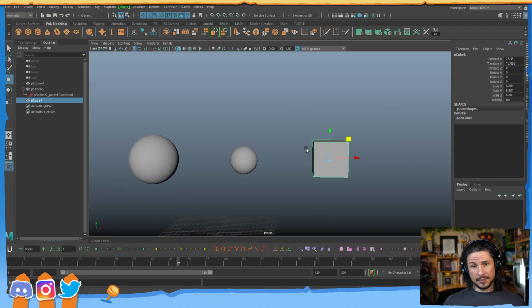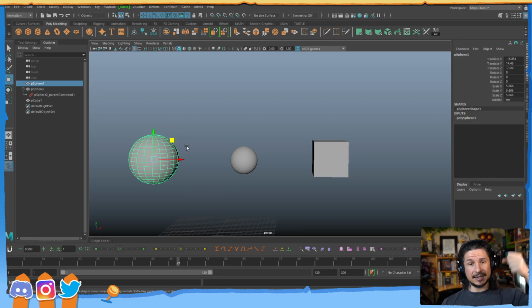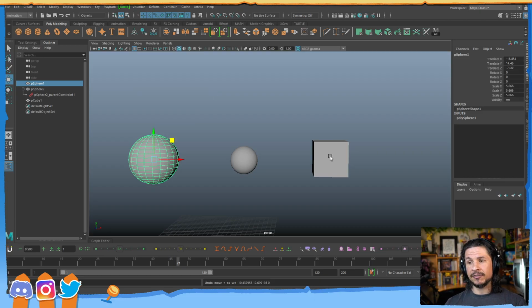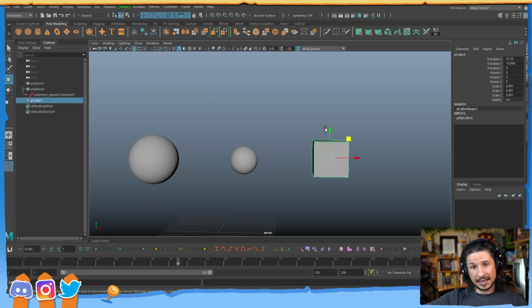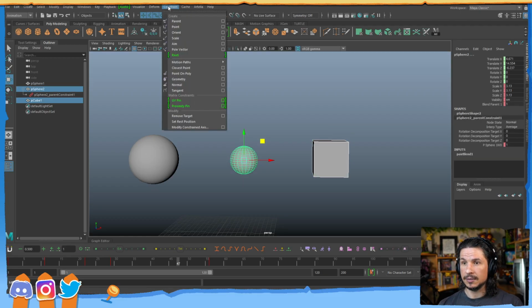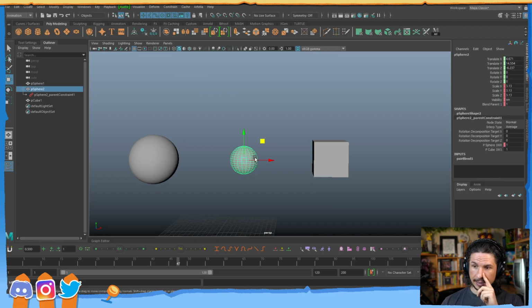So when you're animating, let's say this is the hand and it's just picking something up. Okay, I turn that on, great. But what happens now if this cube is going to take that sphere and pick it up as well? So I need the cube to take the ball from the other sphere and move it along. Well, let's do a constraint. So I'm going to take the cube, constrain the sphere, constrain parent, and look at that.